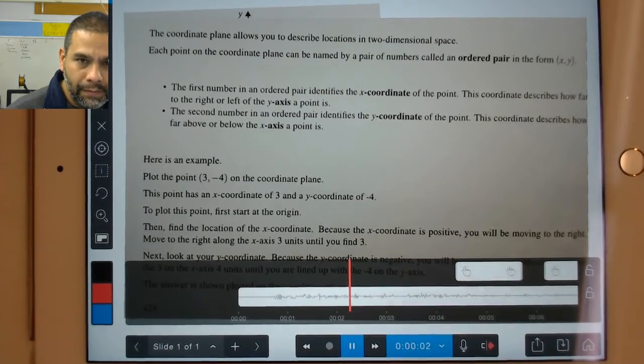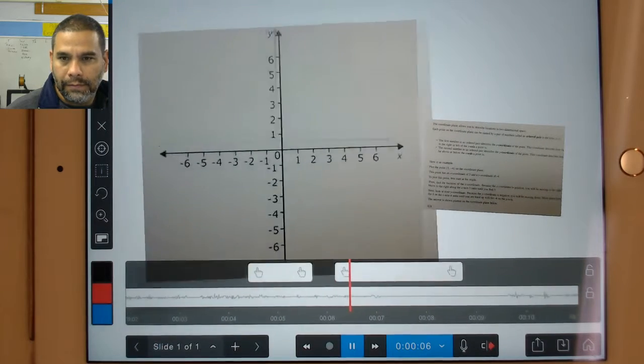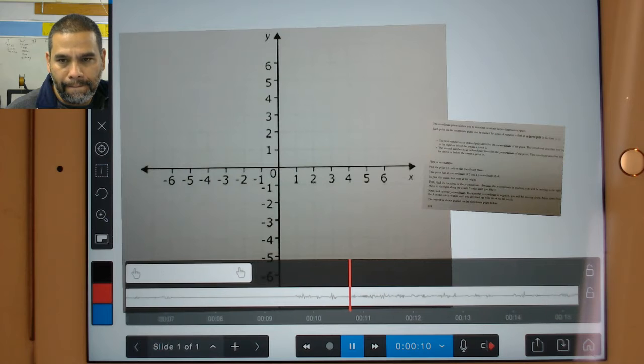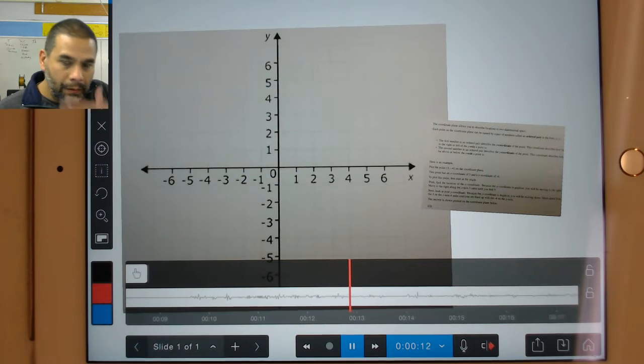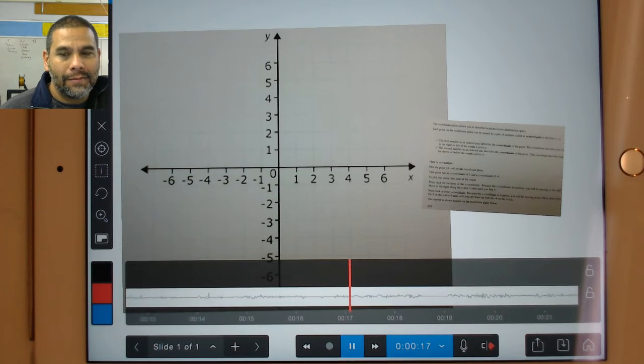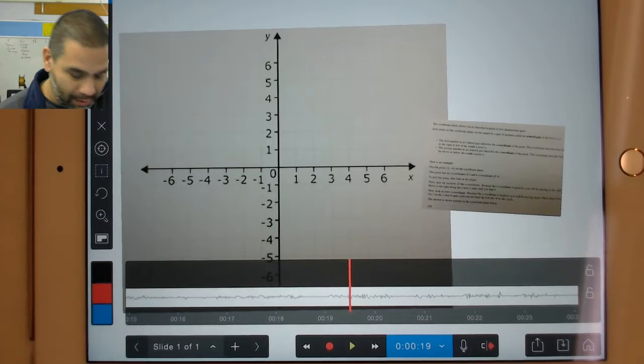So, hi everybody. We're going to be working on a coordinate plane right now. Let me show you a coordinate plane. That's this guy right here, if you haven't seen it. You have an x-axis right here. You want to label it in the corner, and you have a y-axis right here. The x-axis is like a number line, basically, that has positives on one side, negatives on another. Okay, you get the idea right there.